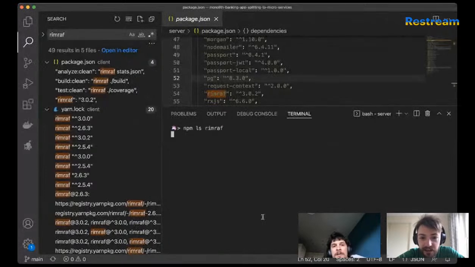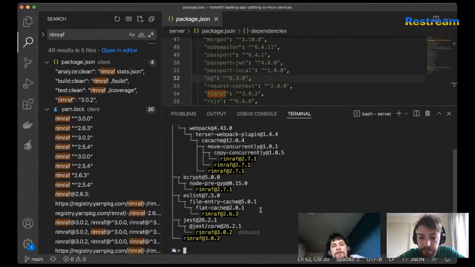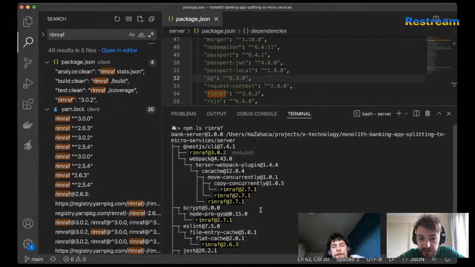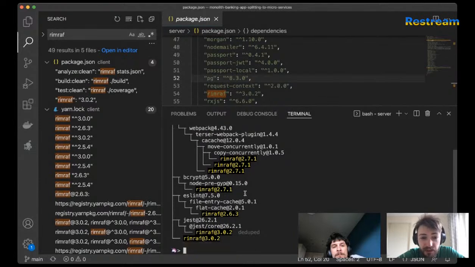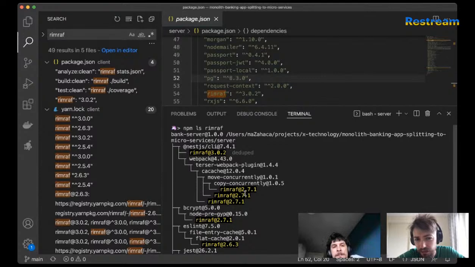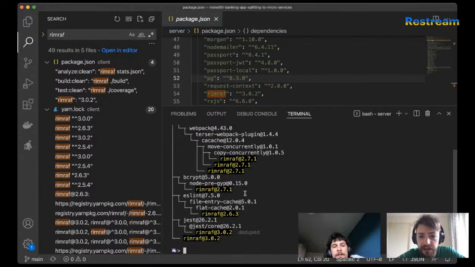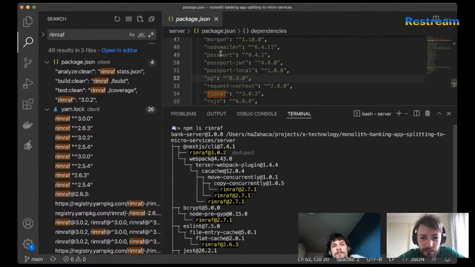No. Okay, but fine. I don't mind. Yeah, I see. I see. It's of course part of Jest, ESLint. Bcrypt is some direct dependency, just what we saw. So, okay, it's a direct dependency, and also a dependency of NestJS CLI, I see. However, NestJS CLI probably should not be in production dependencies as well. But okay. NestJS CLI, can we have a look at the package.json? Is it in the dependencies or dev dependencies?